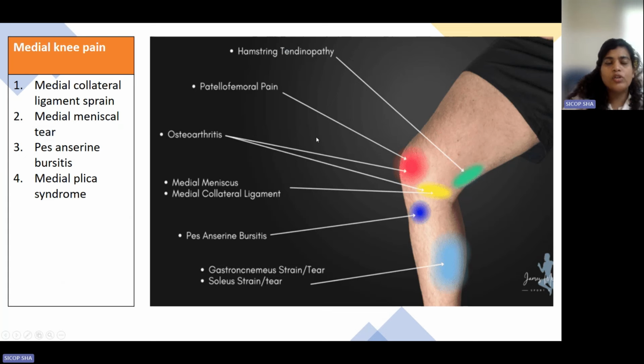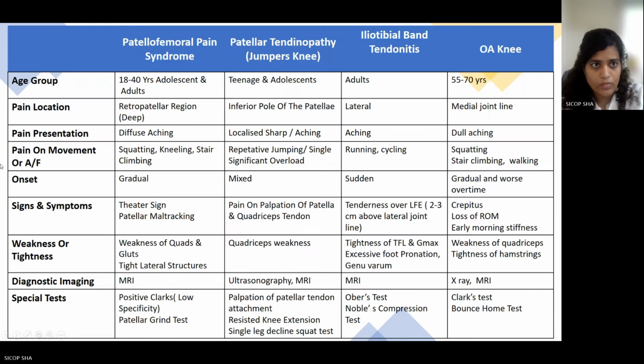So this was according to the anatomical site. There are some conditions which are more frequently or commonly seen, but we are not able to differentially diagnose them properly. When it comes to diagnosis, we are not able to properly differentiate between the two. So I have prepared a slideshow for that, so that we will be able to properly differentially diagnose it.